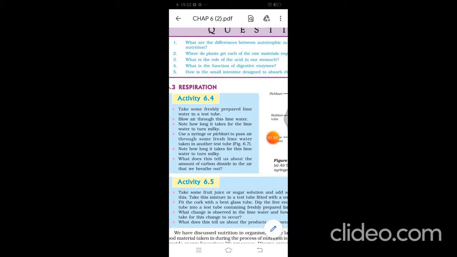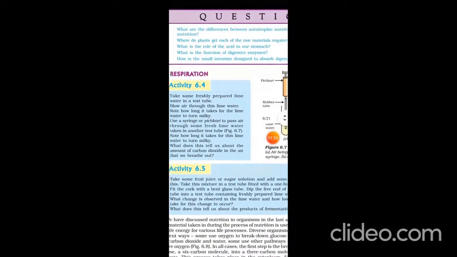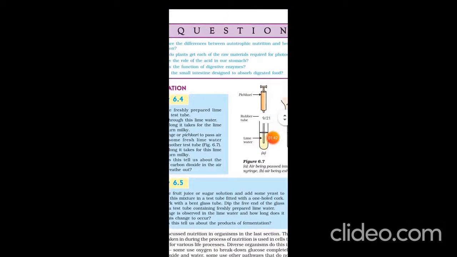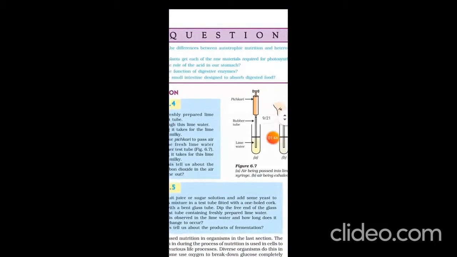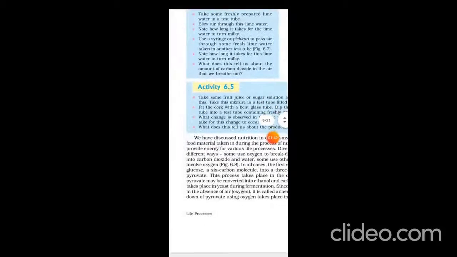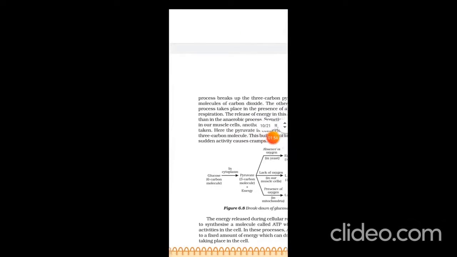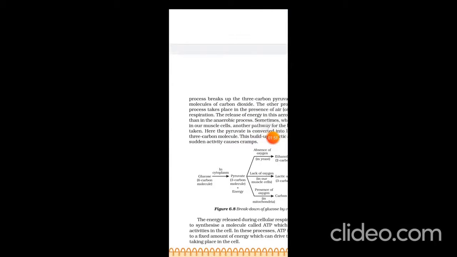Most of the time respiration takes place inside a cell, so we call it cellular respiration. Before entering these diagrams, these practical activity diagrams, we will first see what is actually taking place inside us. For example, most of the time our body wants glucose as the major food source, because from glucose we get the maximum amount of energy.